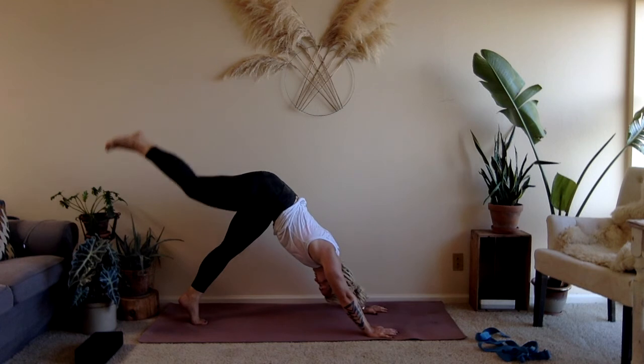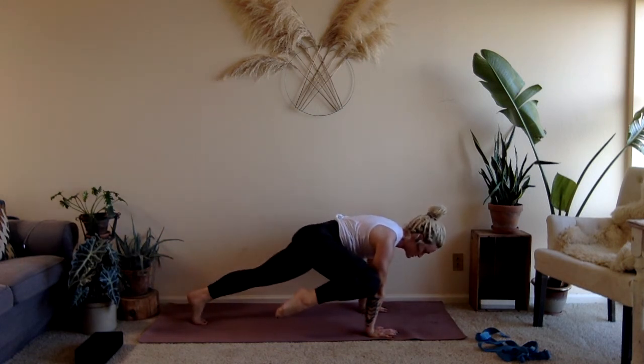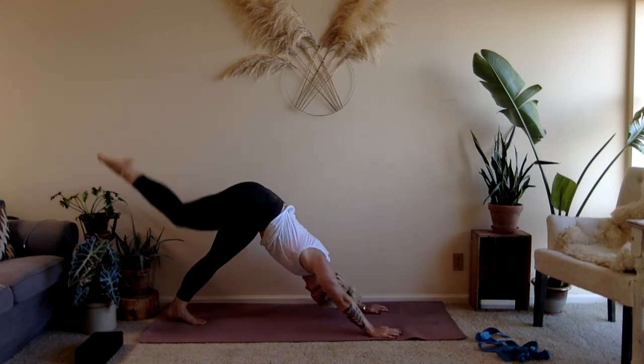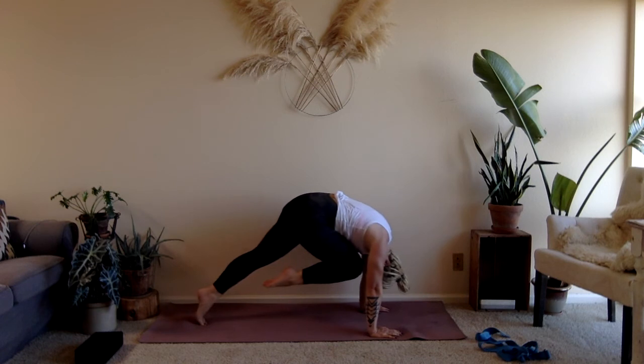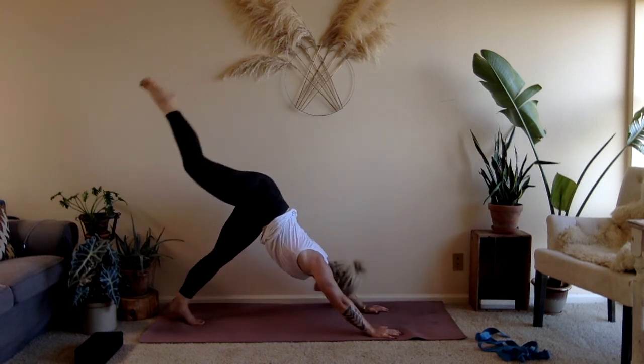Inhale, lift the right leg, lead with the heel. Exhale, tap the knee to elbow, bringing the shoulders up over the wrists. Inhale, lift the right leg again. Exhale, knee to nose, round the spine, tuck the chin to the chest. Inhale, lift the right leg again.